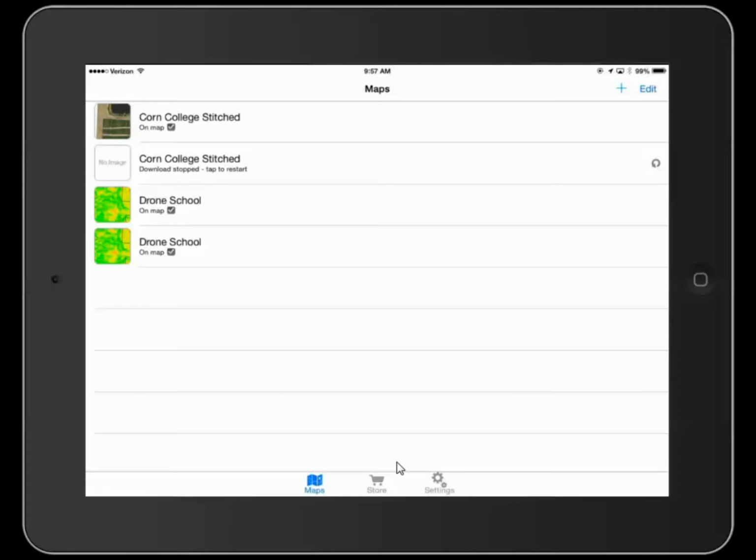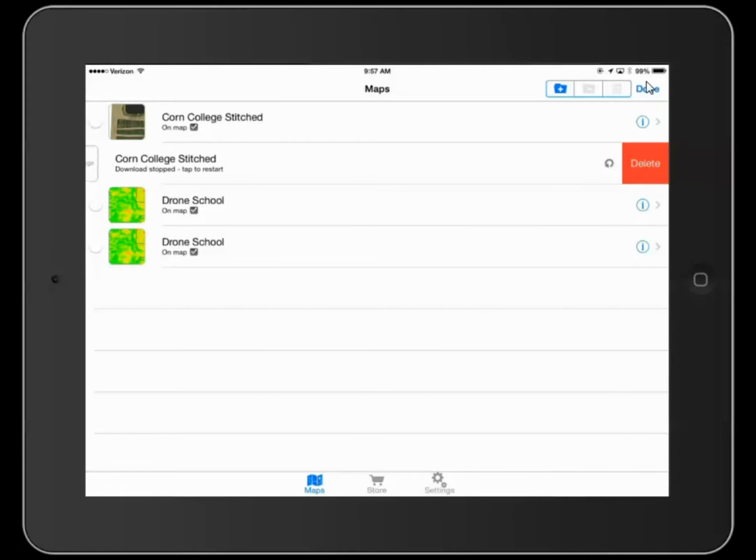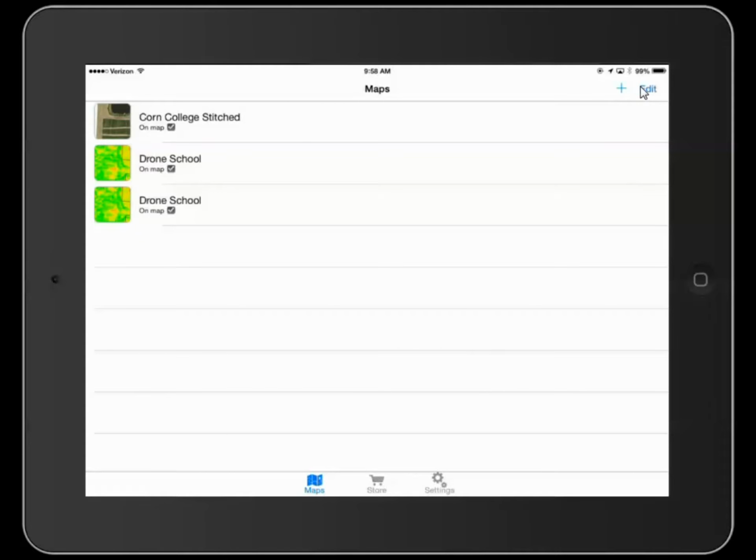So when we open it up, we have tabs across the bottom. We notice we have the Maps tab, and these are maps already loaded on our iPad themselves. We don't have to use one of those. We can come over here. If we want, we can hit edit and slide them across, delete different ones we don't want, hit done. We could organize them into folders.